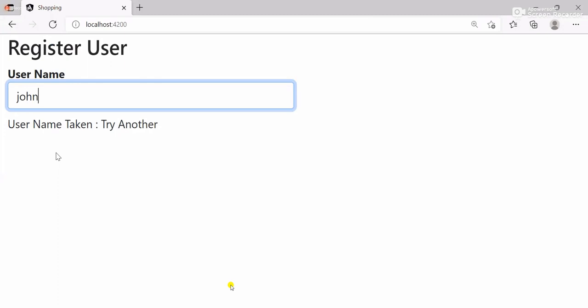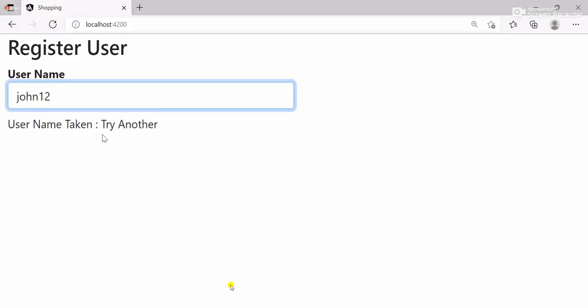Verify, because we use the event key up. For every character, it will verify. So John 1, it is available. And John 1, 2, so it is having a problem.